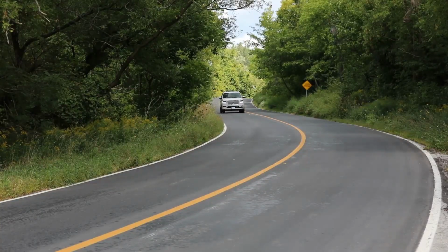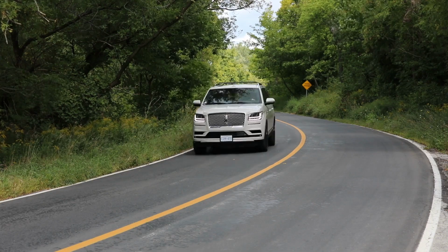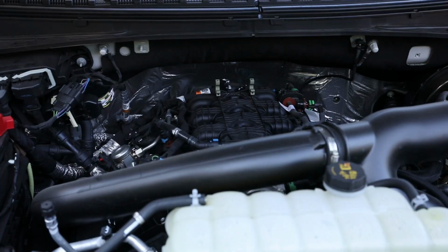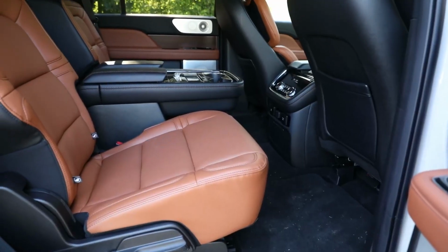Interestingly, both these cars have the same 10-speed transmission. Yeah, they're just tuned a little differently. I find that the tuning of the Lincoln, I actually like a little better. Yeah. But again, just like you said earlier, we are talking about some very small detail changes. I mean, these cars are so close. Yeah. Now, people watching this will notice that in the background, the Cadillac had a bench seat, whereas this has a console.